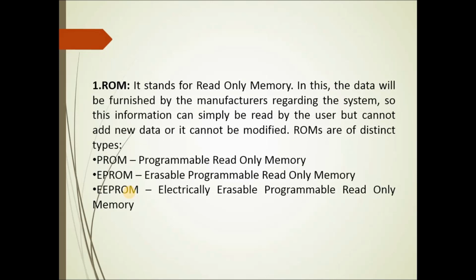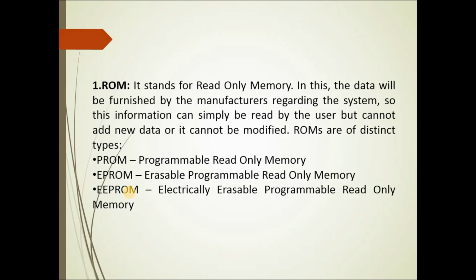ROM is non-volatile in nature. That means even after the electrical power is switched off, the contents of the information will remain the same and will not be lost. Different types of ROMs are there: PROM, programmable read-only memory; EPROM, erasable programmable read-only memory; EEPROM, electrically erasable programmable read-only memory. The ROM that is used in the motherboard is EEPROM.